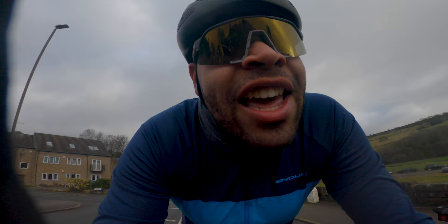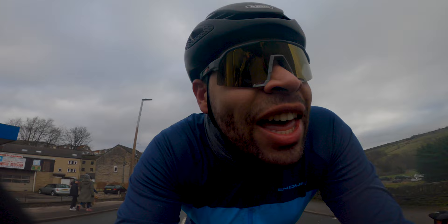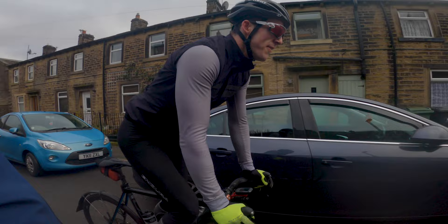Ewan off camera has just said that last time he did this he wasn't very fit, so if he doesn't beat his time he's going to be very disappointed — and so am I as his coach. Ewan says he's feeling leggy but is definitely a lot fitter now, though it depends how the wind is up there. If it's anything like that last section it's going to be hard work.